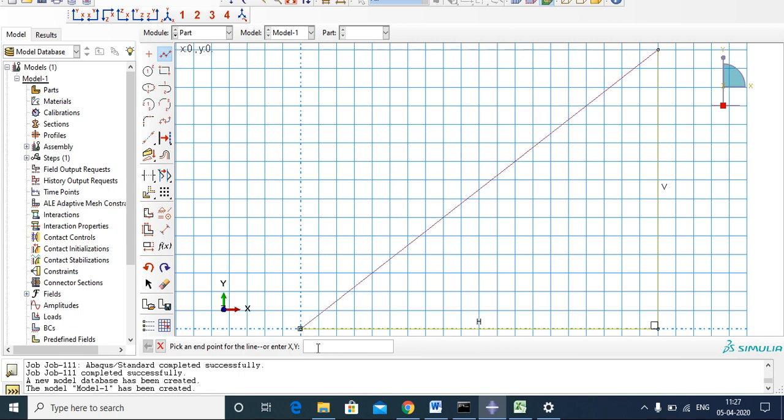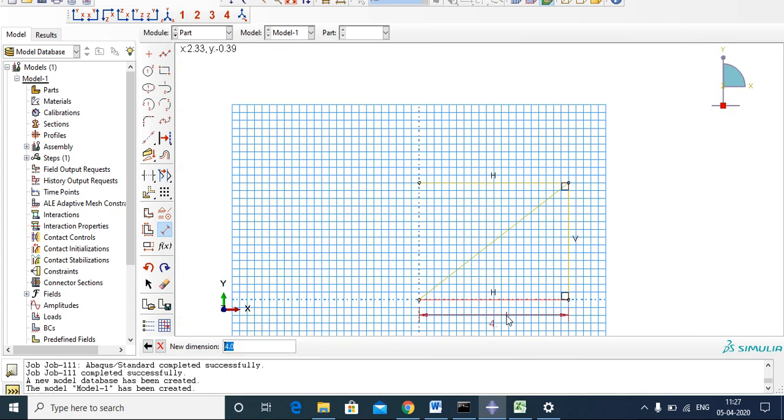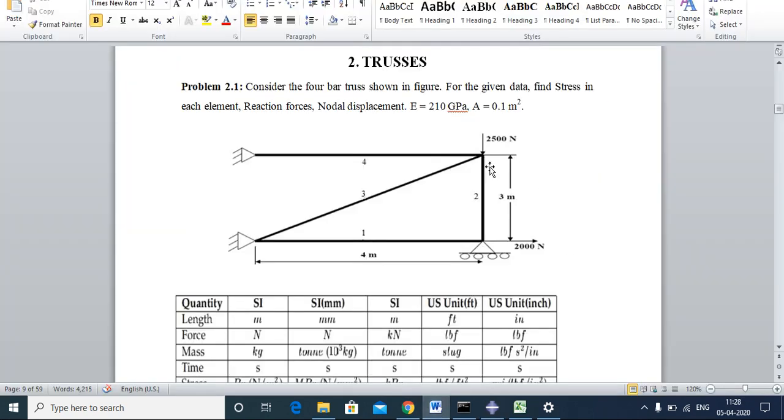So type it here, x is 0, y is 3, and so it is created. Escape. One more member is there which connects starting point in this lengths. Okay, 4 meter, enter, and this height is 3 meter. So the problem is created.